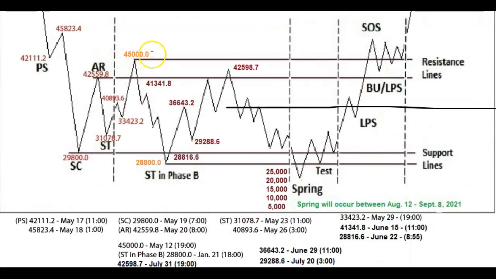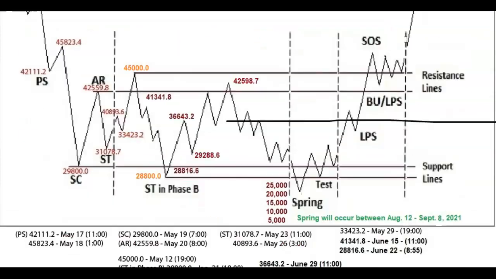I've changed these numbers here because this was the upper top resistance line that was set back on May 12th. So I knew that this was the top resistance line, that if we hit this point, we would actually do a breakout and a correction that's going to happen over here in phase E. Because once this hits this 45,000 line, bounces up, we'll go back into what they call the distribution cycle of Wyckoff's method.